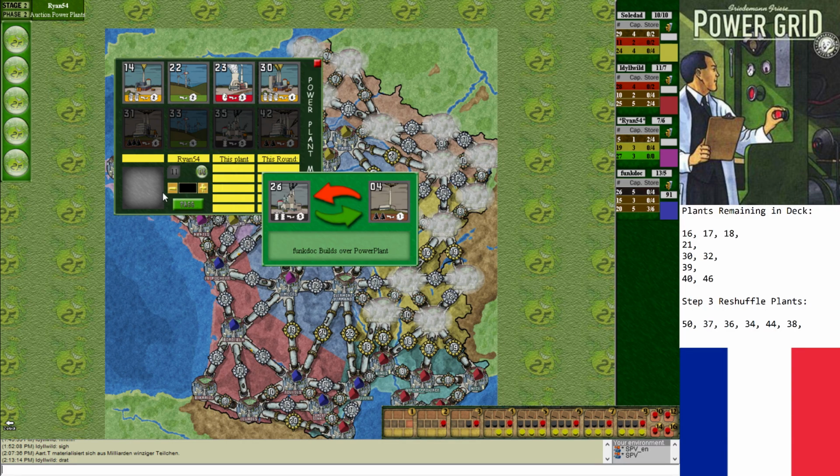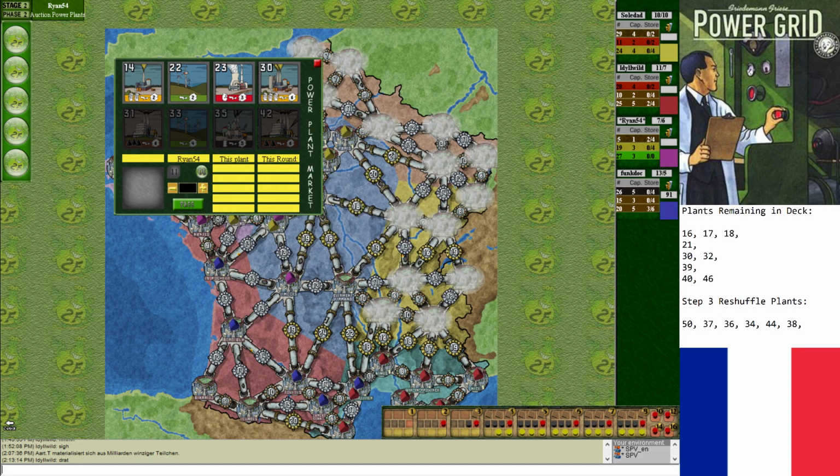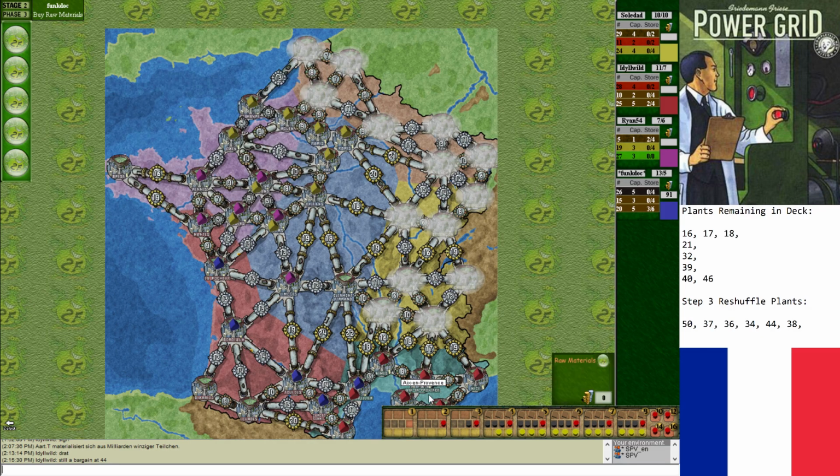I'm not sure about this. 30 comes on. Well, there's Ryan's replacement for 19 right there. I think that has to be his buy. Not much oil in this game either, so I don't really have to buy extra oil even. I can just think about this with builds.